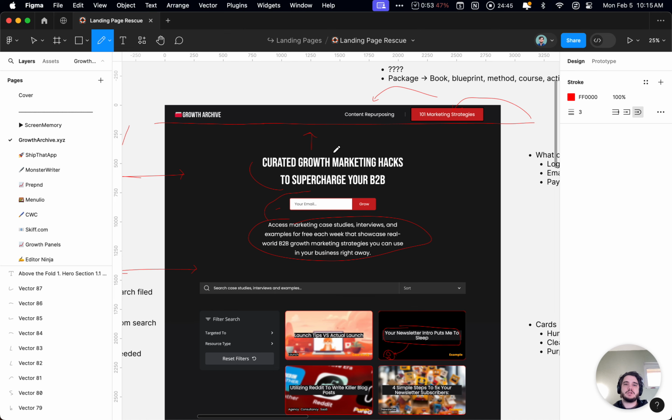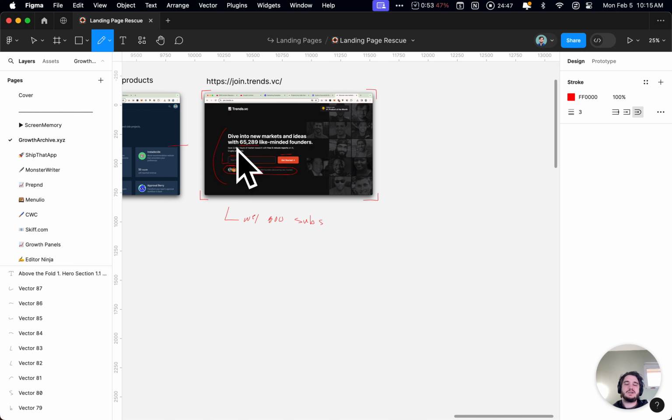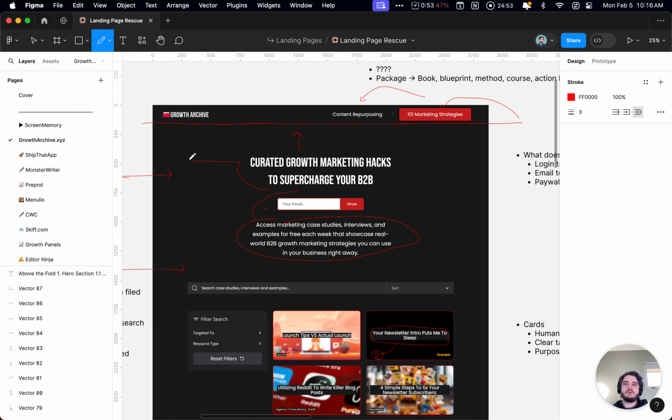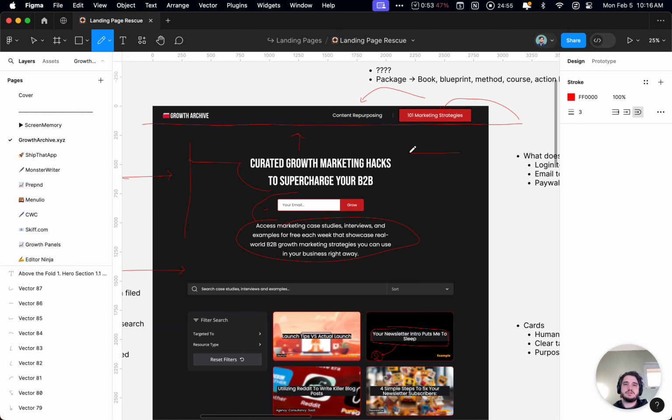So I would probably do something that looks more like that, and left align it, and then you'll still have room to put something over here if you want to, and that way you can bring this section up quite a bit.